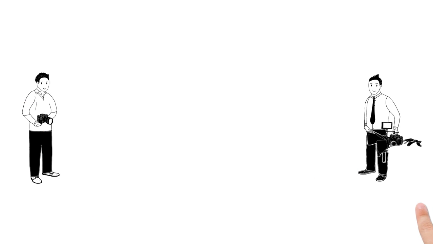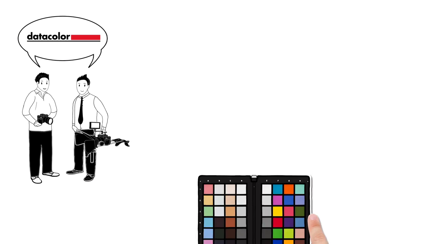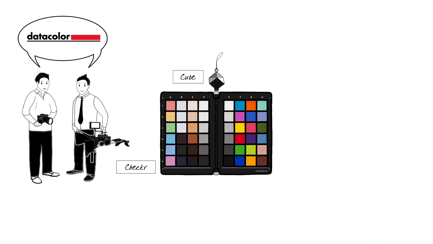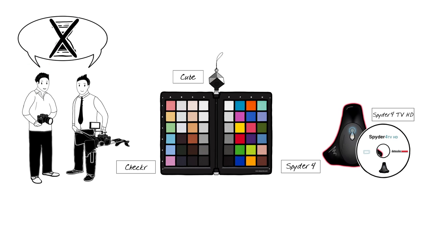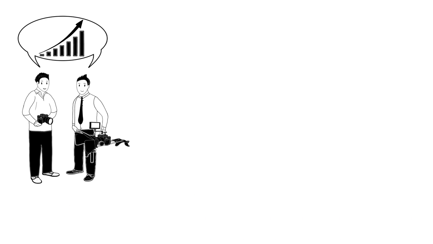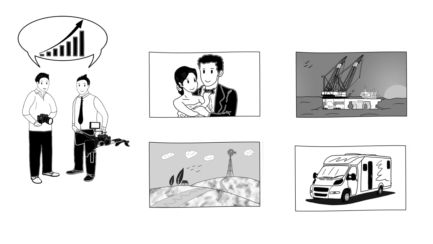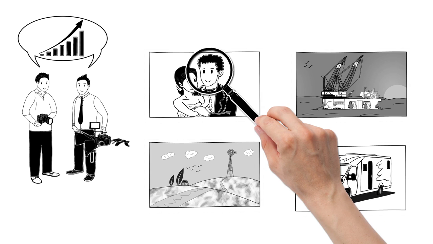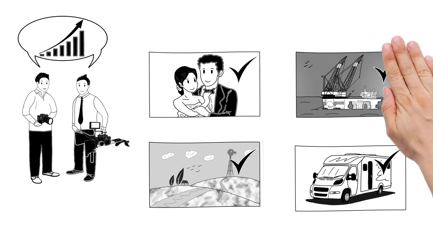We have now seen how both Simon and Klaus use calibration products from Datacolor in their work to increase their quality, ensure consistency, and to reduce the time spent in front of the computer editing, to actually be able to shoot more and increase productivity. Simon and Klaus work in weddings, but it could just as well be any type of photography or videography. Color processes don't change and are one of the most important factors when your clients evaluate your quality.